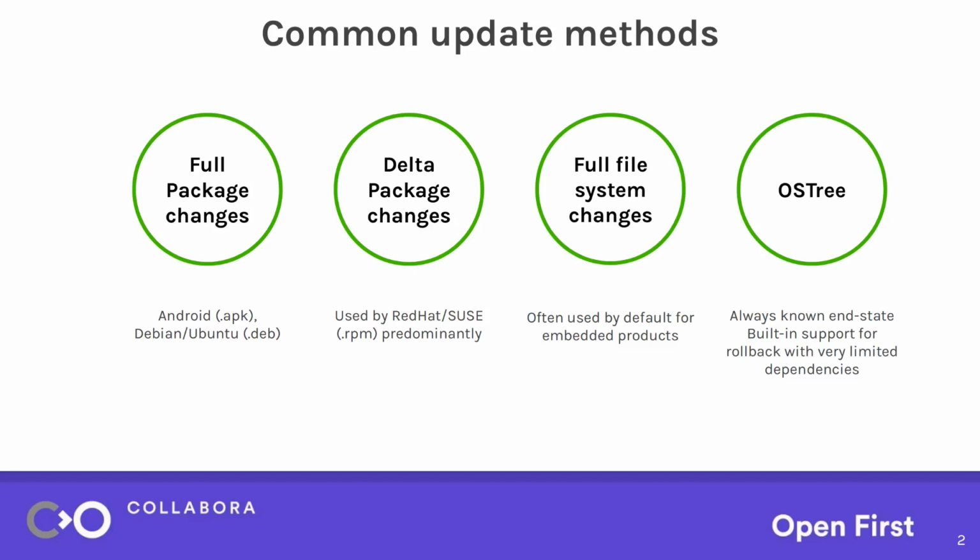If we try to compare the most widespread update methods, they are different for Linux platforms. I'm sure this is not news for you, and our methods demand a different amount of network traffic and storage usage, especially if we are talking about storage capacity and disk wearing. The most used upgrade method in the world, with the full package change, requires moderate network and disk capacity, but doesn't allow rollbacks. This approach is used by Android, Debian, Ubuntu and other systems.